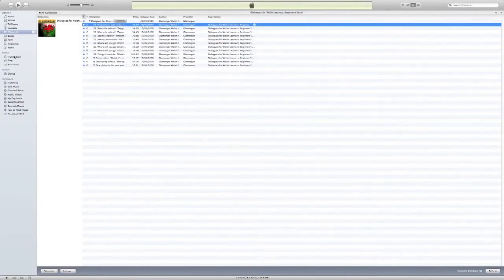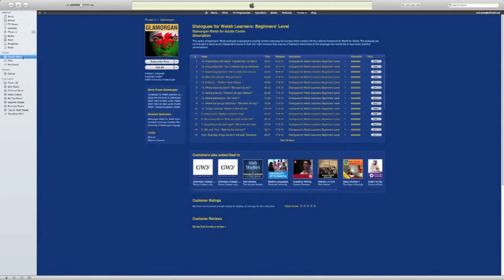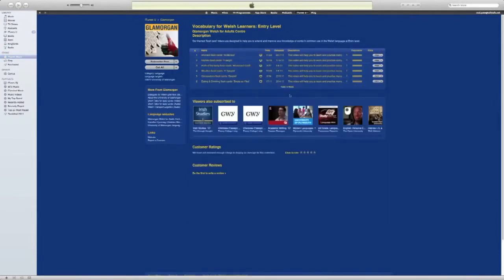So let's get back to the store again, go back to the page where we were. If you notice on the left here, it says More from Glamorgan. At the very top, Vocabulary for Welsh Learners. So let's click on that, and this takes to another page. And these are the videos. These are the videos to practice your vocabulary. There are 6 of them at the moment. There'll be more coming in due course.